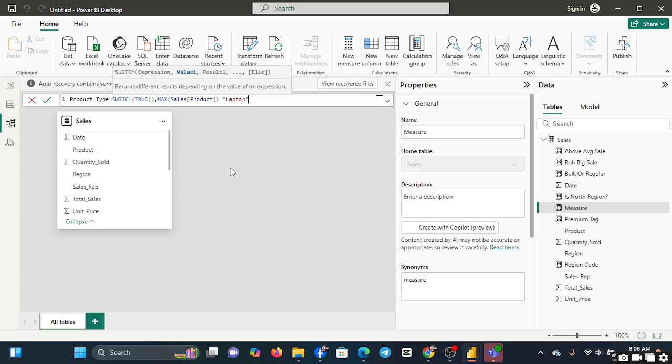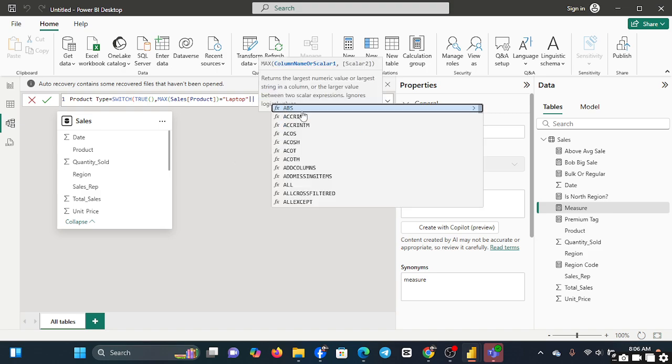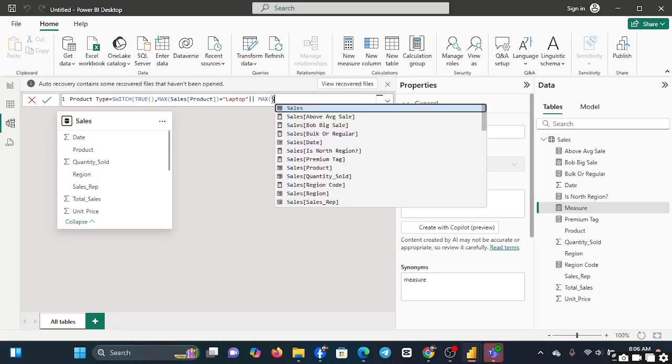Quotation mark. So put two and this thing there. After I put the two, then you say max inside the bracket. Then you say sales product under the product.